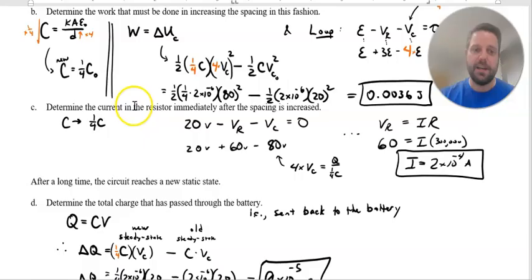Part C, then, it does say what is the current in that. So I've already got the legwork done, and if I plug in number values, we're going from 20 volts. That means there's 80 volts dropped across the capacitor, which means there's got to be 60 volts going backwards. That would be counterclockwise in the diagram. Back to the battery as it discharges off some of that charge. The capacitor is discharging off some of that charge. And that current is going to create a voltage through the resistor of 60. We can use V equals IR to get that current.